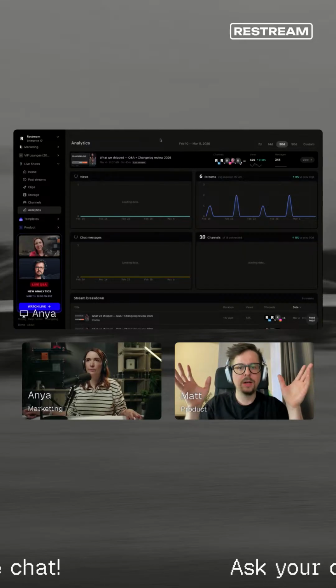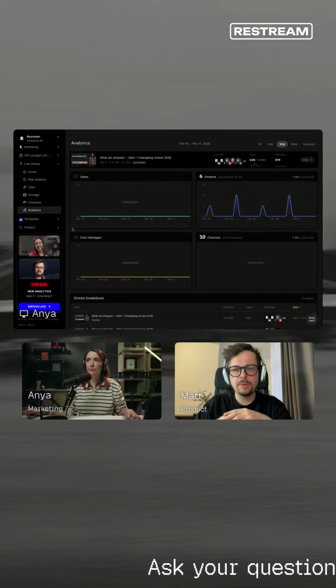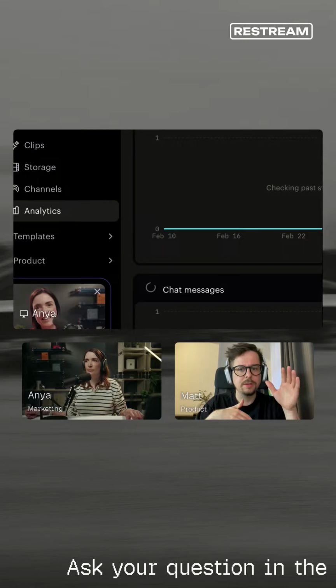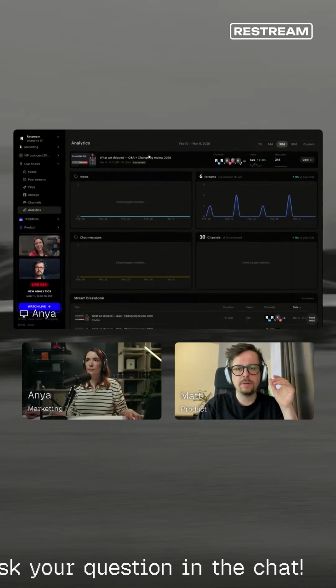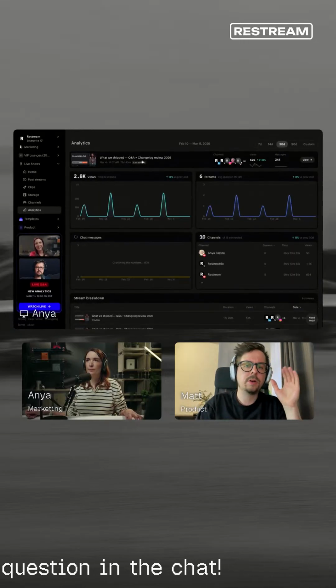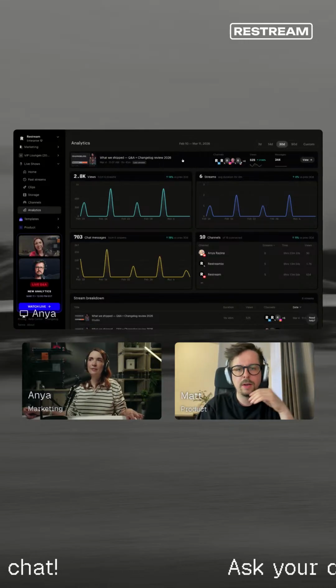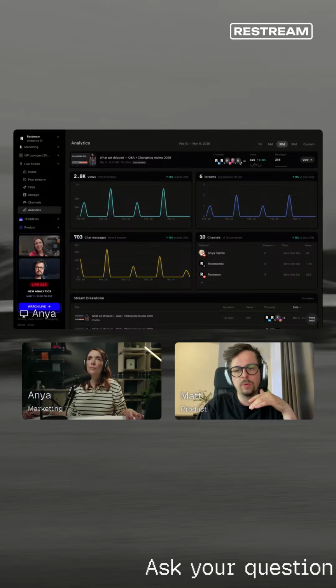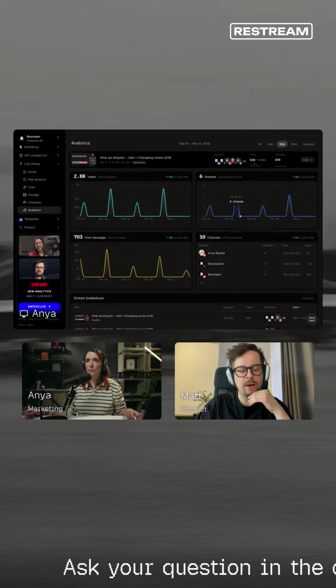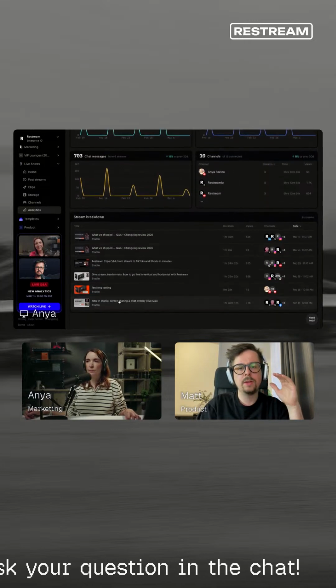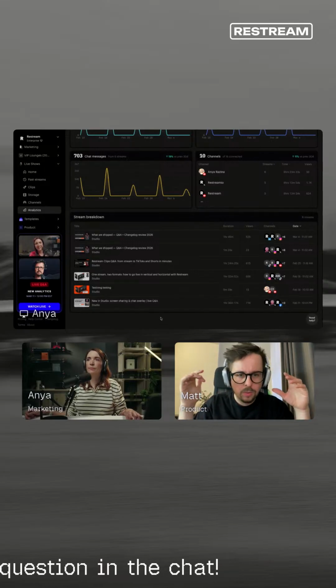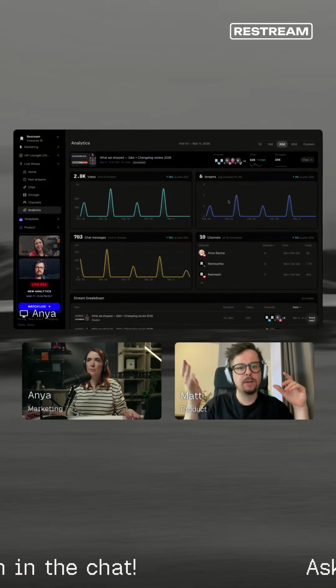In here, you would see the very last stream on the very top. It's just a quick shortcut. You can always jump there if you're interested. But if you want to dig deeper, there's a stream breakdown, which shows you the events within this time range. So if you have 30 days, yes, 30 days, exactly.